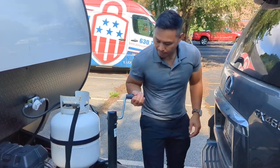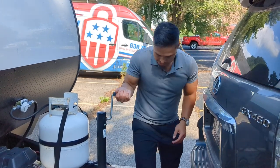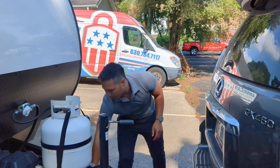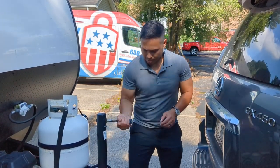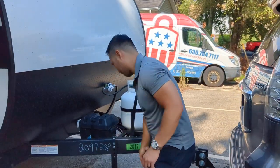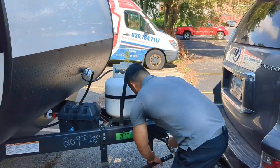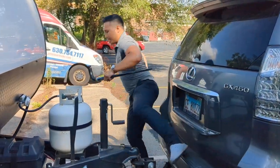Here. Until you're able to take it off, until it gets loose. Okay. There's a disconnect latch here. Pull that up. The same thing on the other side.